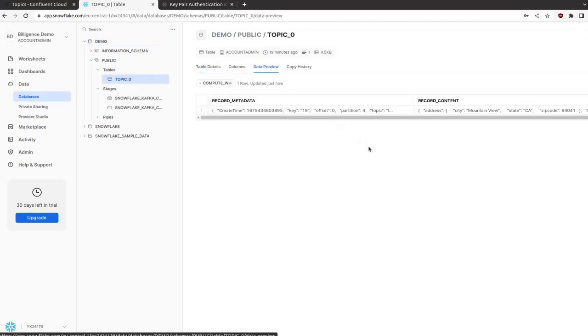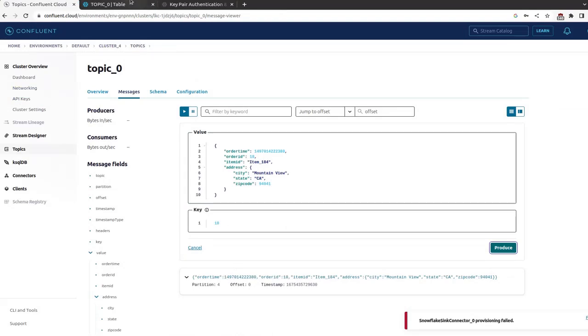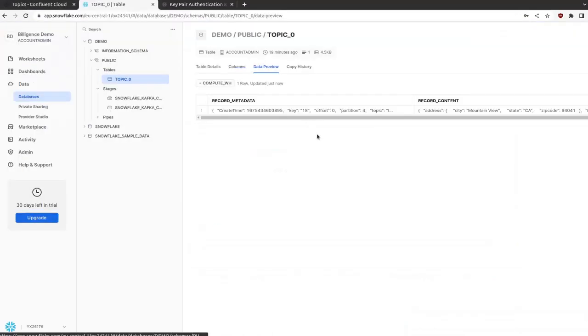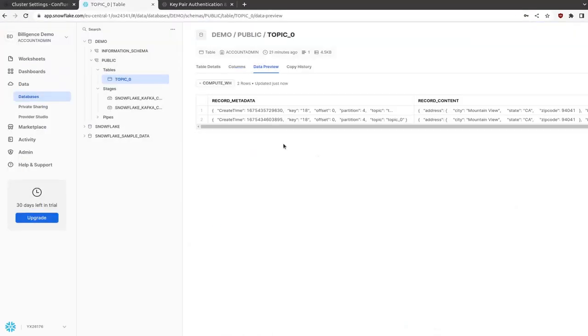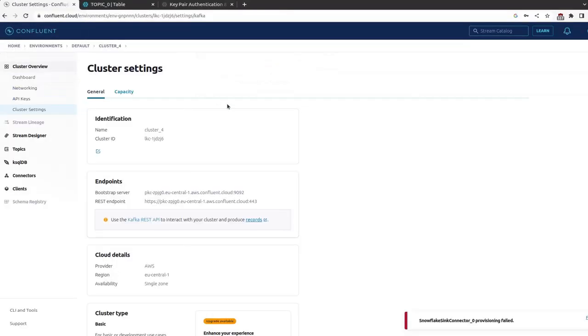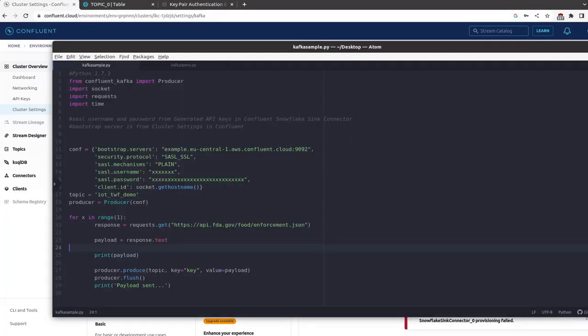So this will take a few seconds to send the message that we've just produced. So after a few seconds we can see our produced message in here. Now this is one way of doing it manually, but it is also possible to automate this process by using a simple Python script. So let's have a look at the script that we can use.